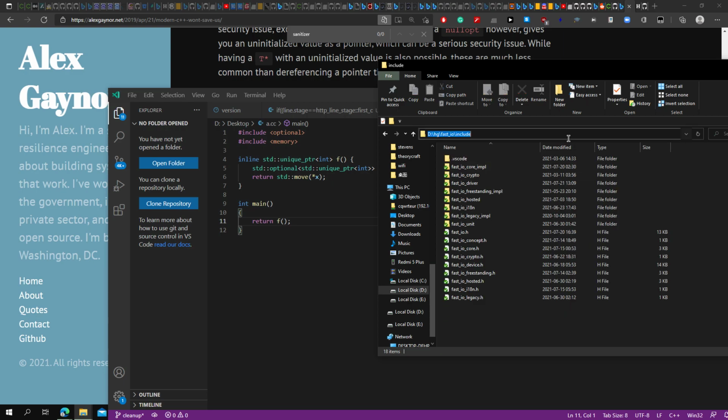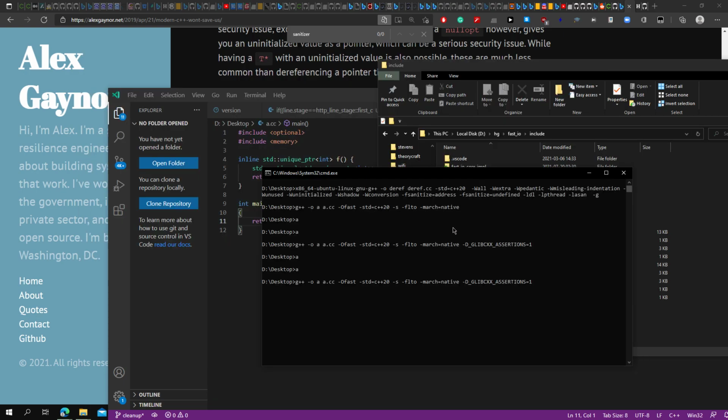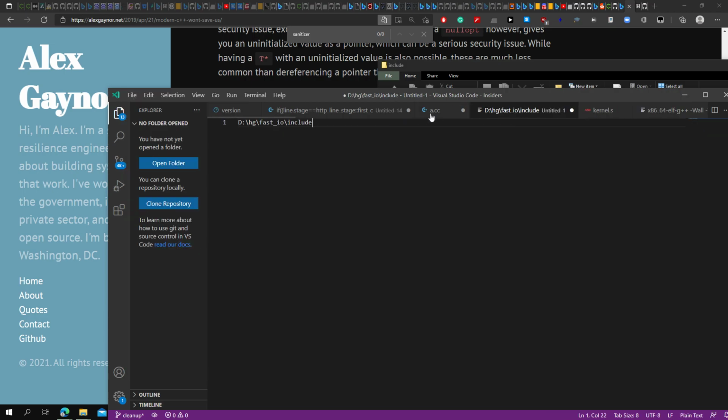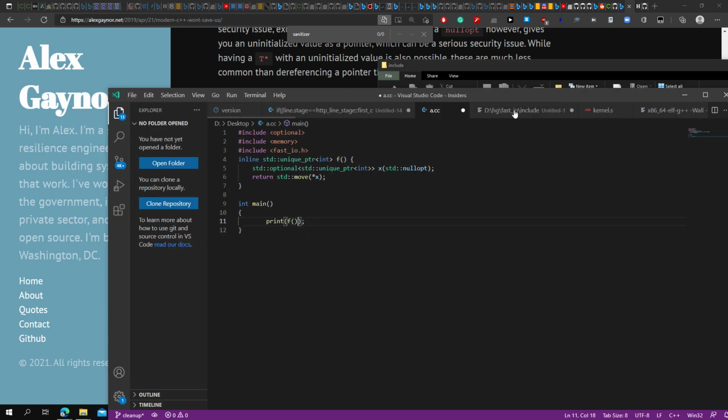Yeah, just use fast.io to output, okay? So we're going to output the thing here, because if you have undefined behavior, you'll probably just get a huge crash with it. Oh, we don't do this, okay? What we're going to do is just printf, then reference it. Okay, we'll just reference it.